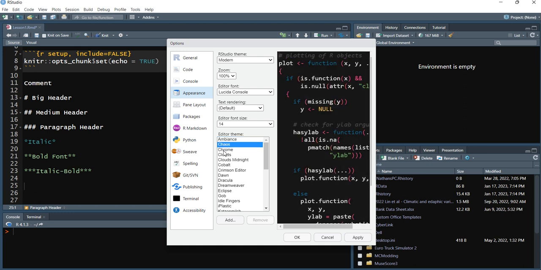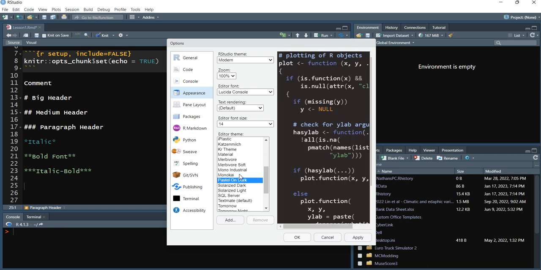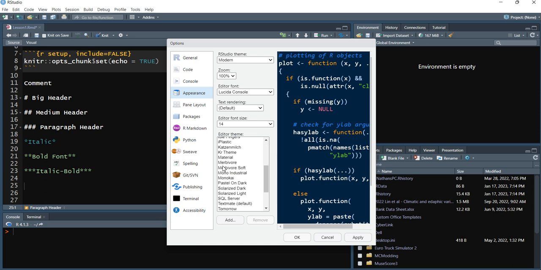And then these are your color themes. So I think the default is this TextMate. So if you like that, then keep it there. But there's all kinds of cool options. Some of them are a little more faded. Some of them are like pastel. You know, there's different colors. This one's kind of greenish. I personally like Cobalt, which is rather blue, and I also like Vibrant Ink. That's what I've been using.